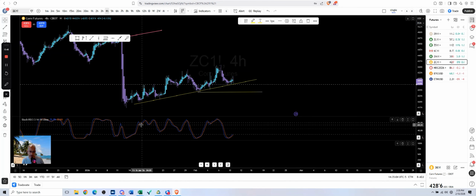Of those, if you look at this one, it would not have worked out because you got the signal at the low. Same thing pretty much here. You got the signal when price had already bottomed. Yeah, this one here, same thing, price had bottomed. This one, maybe you could have played for a day. The signal was around here, and it did continue to go down a little ways. And then this one would have been nice, right?